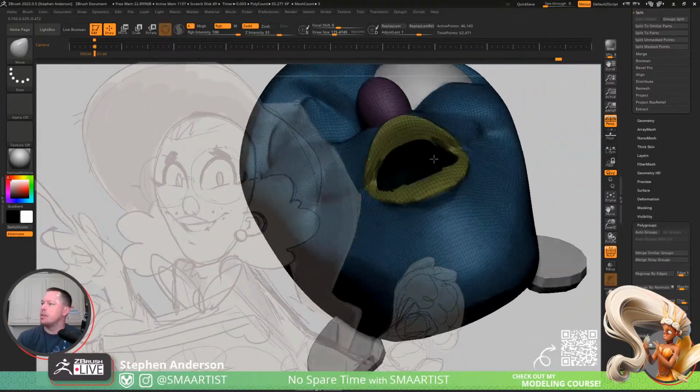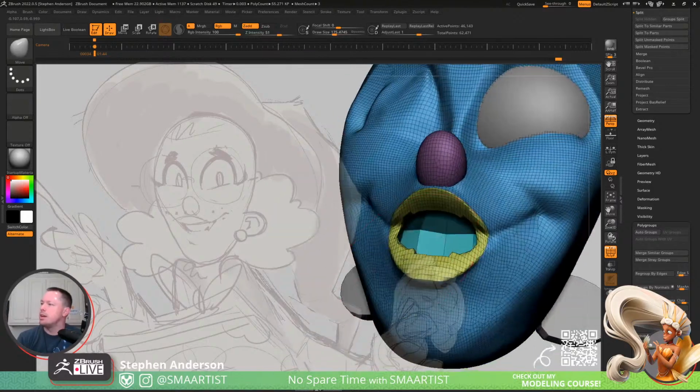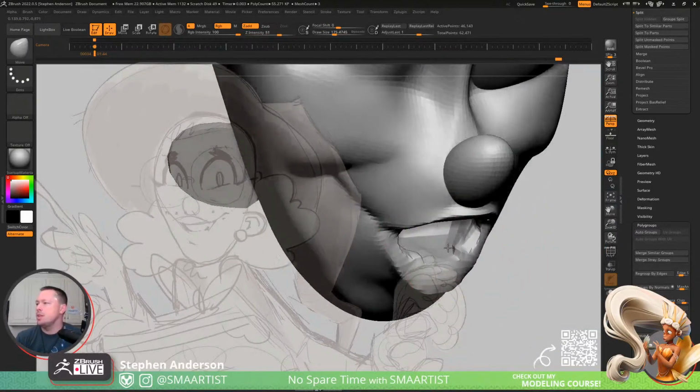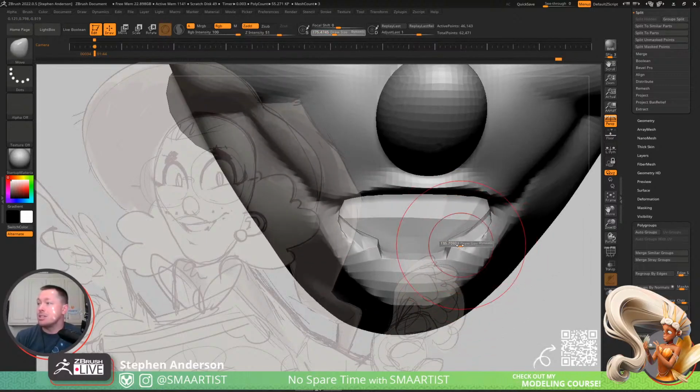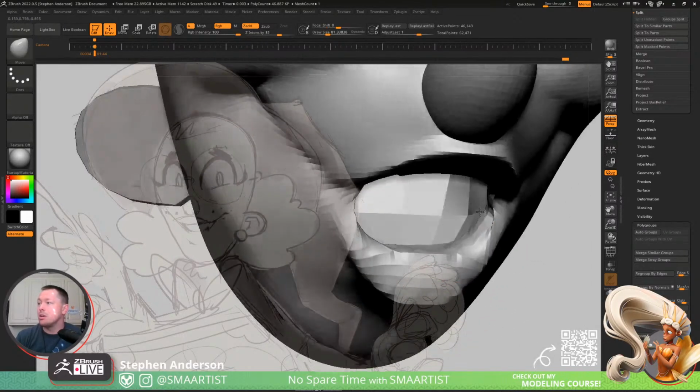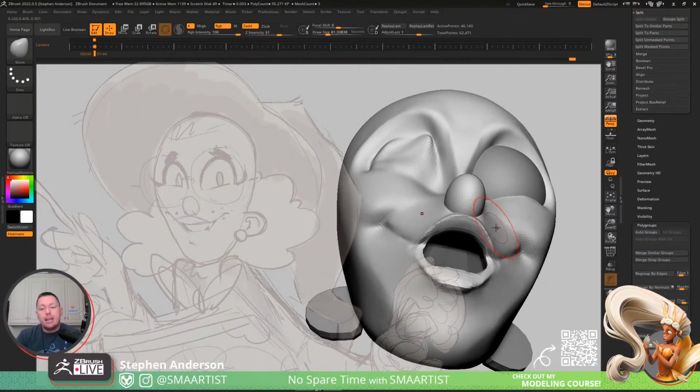Let's turn on perspective. It might be a little bit easier to see what's going on here. Right now, you'll notice that everything is still super blocky, not looking awesome, and I don't have all smooth shapes yet.